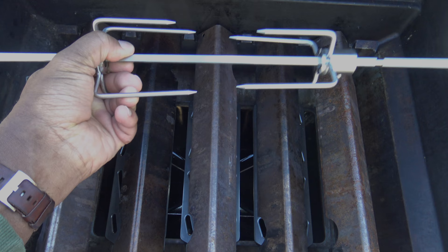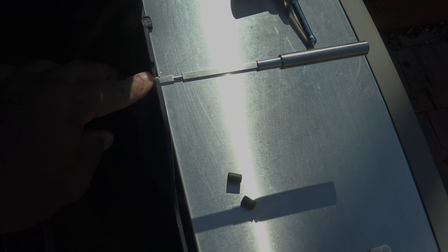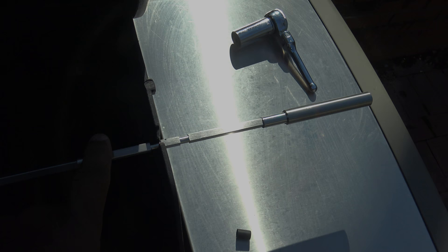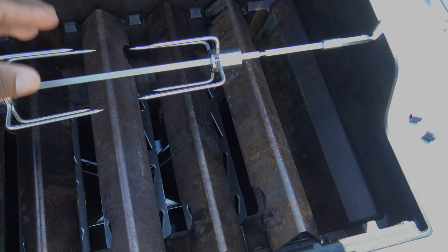Make sure you put it back onto the motor. On the other side, you want to make sure you're sliding into the open space. You don't want any of the square part over here — you want the rounded parts in the notches of your rotisserie. So after you get all this set up, with your ribs or chicken or whatever sitting there, you want to get things hooked up to power.